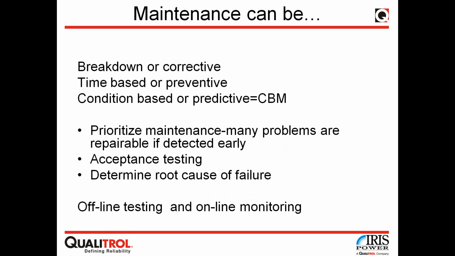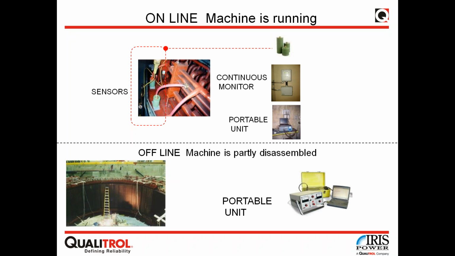This seminar is part of the overall maintenance program that is being delivered by Quality Iris Power, and the topics that I'm talking about today belong to condition-based or predictive monitoring. The whole idea with that approach is to learn a little bit more about the asset that you operate without interrupting the production. Information collected during that monitoring is part of the overall scheme, which includes offline testing and online monitoring.